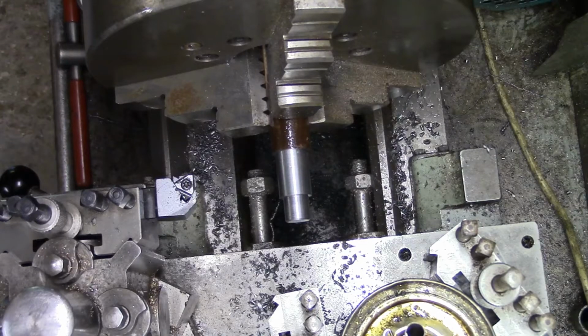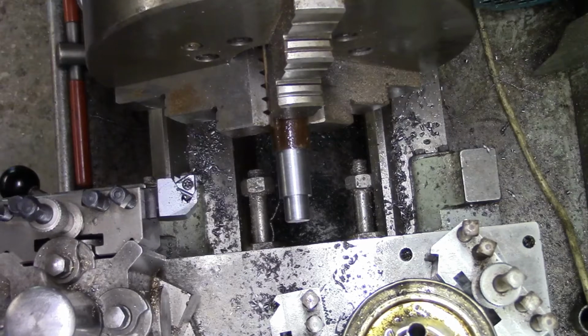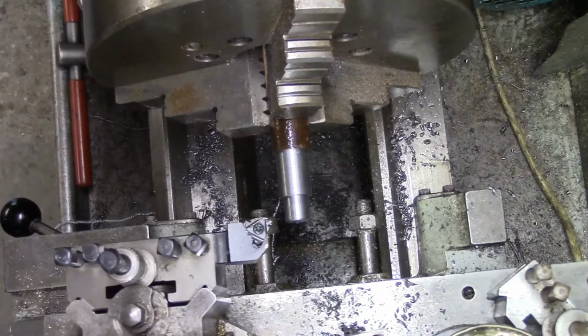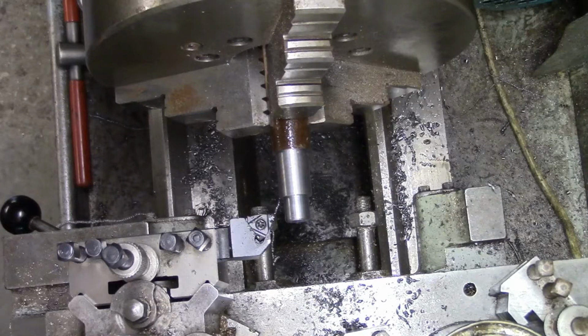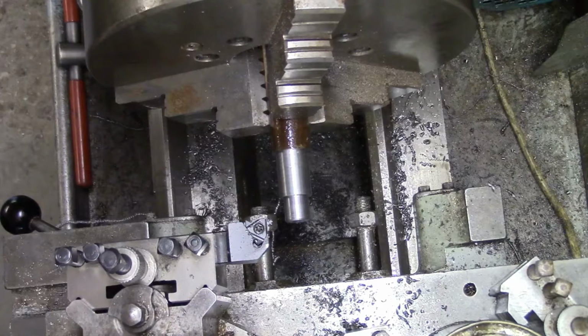Threads per inch is, where are we, C3, right. Just touch off there. Actually, zero this one first, don't I?